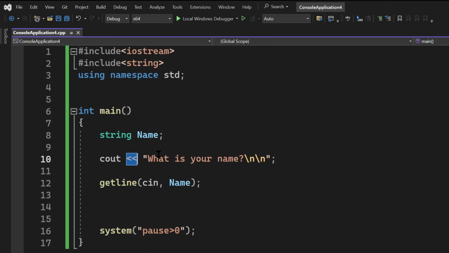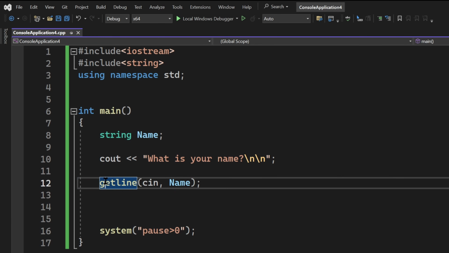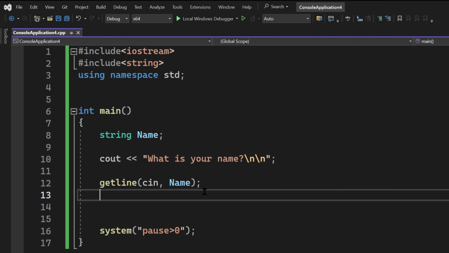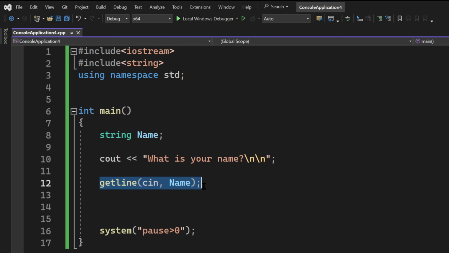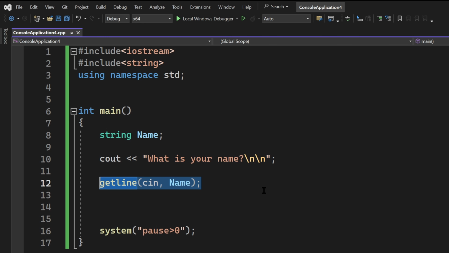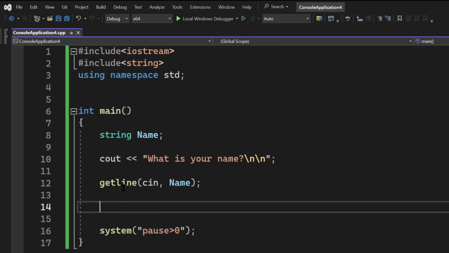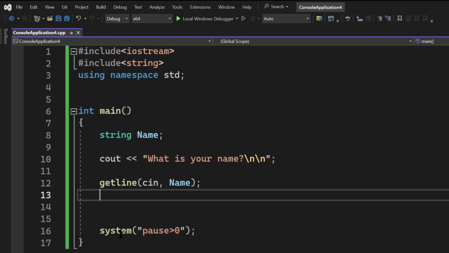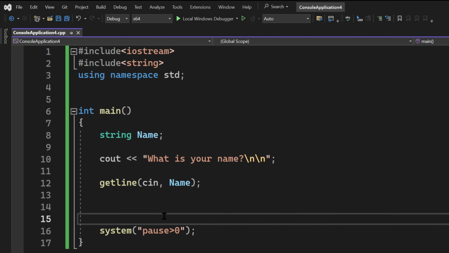Asking the user, with cout, and then getting the answer. We learned this line of code in a separate video before. If you don't know what it's doing, it's just getting the full name of the user if they enter any type of text that has spaces in between, so we can have it full here. And then I have system pause, so I can pause the execution before the end.